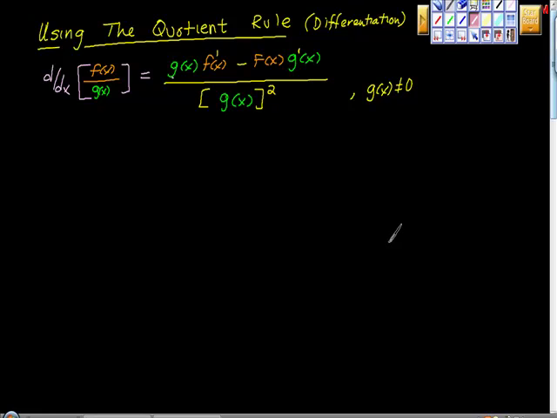Okay, so let's move on to the next rule for differentiation, and that's the quotient rule. I'll show you how to use it really quickly. You can read this yourself, so I'm not going to kill you with it, but all it says is if you want to take the derivative, find the slope at a point of a function that's in the form of f of x over g of x. That's a rational function. This is what you'll do to get that.